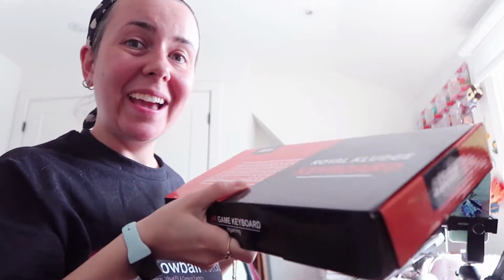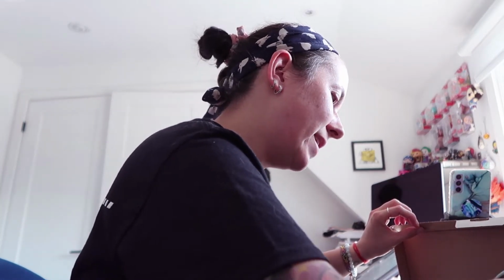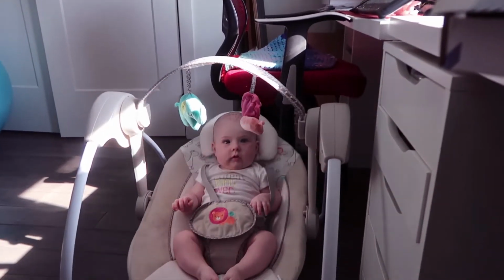So today I wanted to see if I could get some keycaps done up, and so I figure let's take you guys with me when I do my keycaps, and hopefully the baby will be okay for a little bit. Here she is in her swing. She took a very poor nap and then decided she seems pretty happy, so I'm gonna take it for now. And I figured I'd just hang out with you guys and work on some keycaps. Woo! So I think this might be a quick video. Maybe I'll chat with you guys for a little bit, but let's do this.